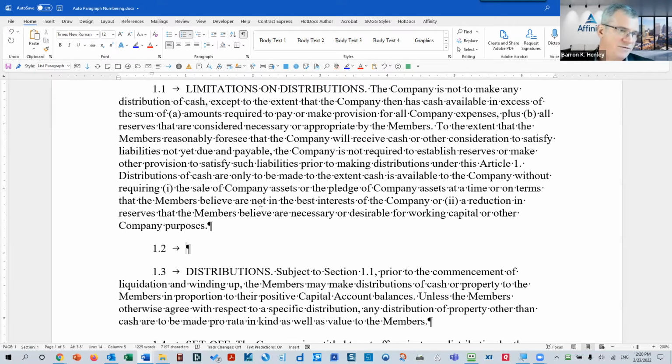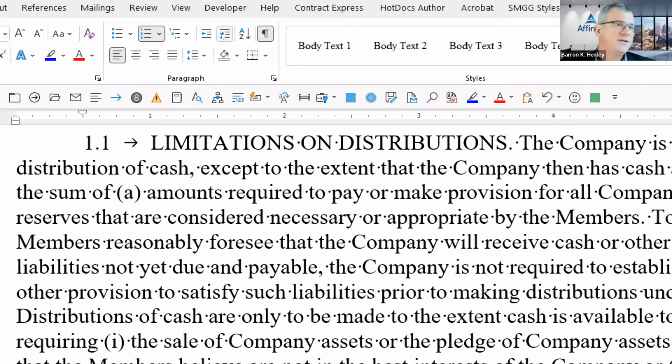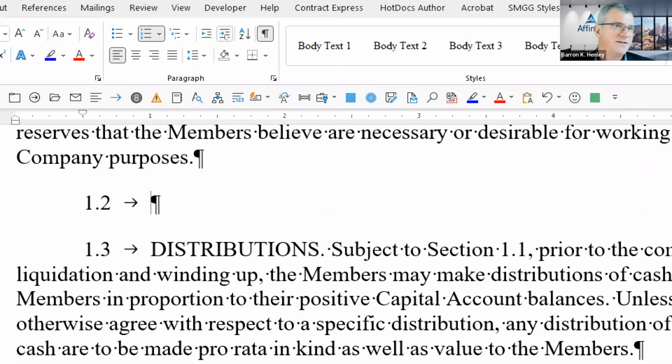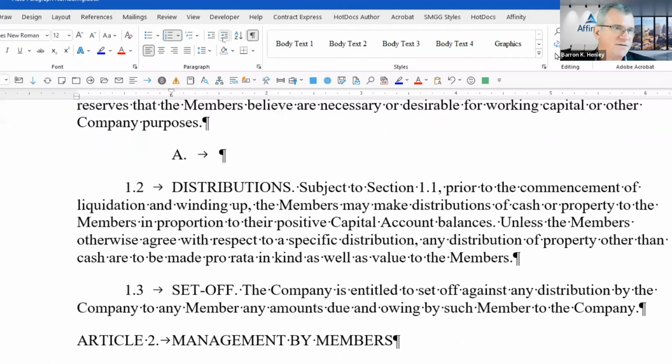Method number 2 for this, you've got two little buttons up here on your home ribbon. See the little blue arrow to the left and blue arrow to the right? And they will, if I scroll down here so you can see this, if I hit the right arrow, it demotes it. And if I hit the left arrow, it promotes it. Okay, so I find using the tab key is easier for that.